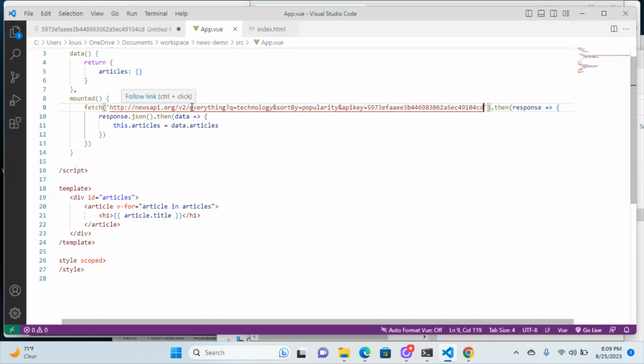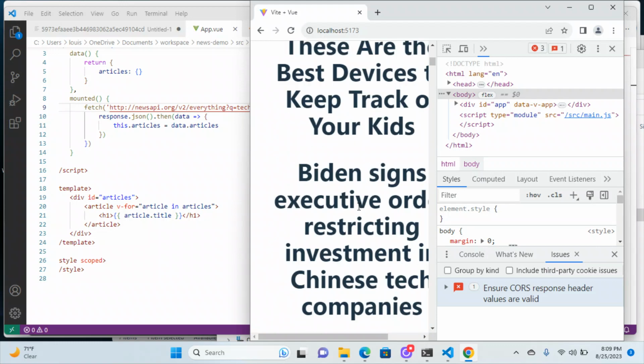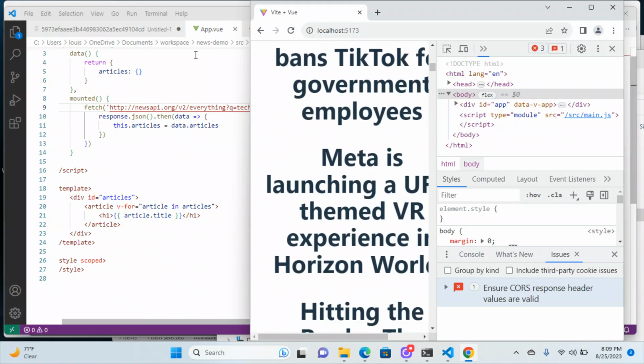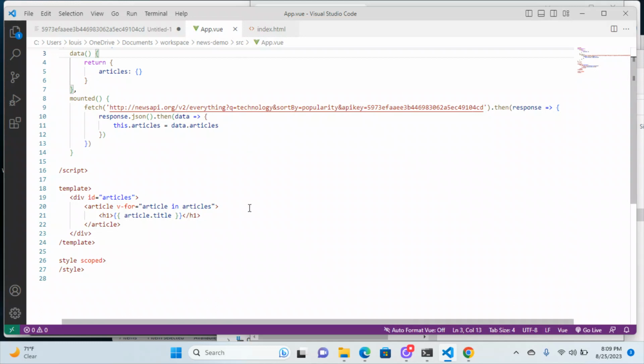I'll have to look at the API documentation again to see what it was. Got some of this stuff in, so let's see what else we did on Wednesday. We had a URL to image with the article title, we had an article description, and we did this stuff here. So let me finish populating this out.